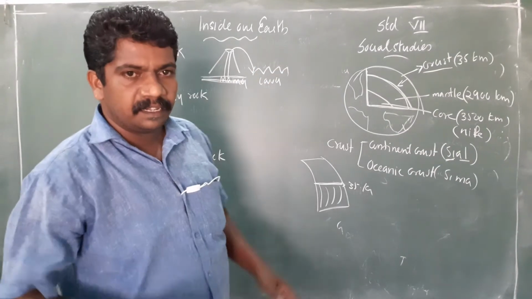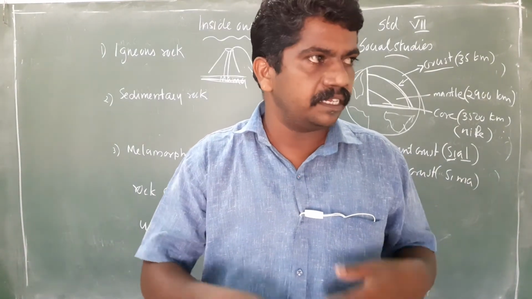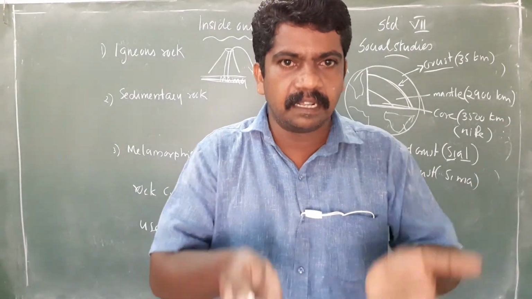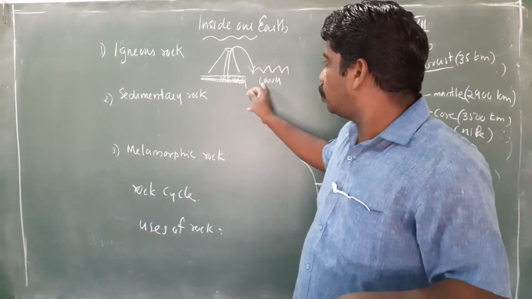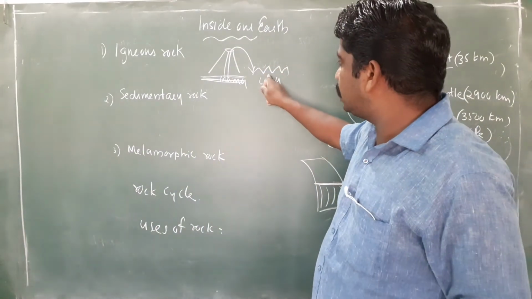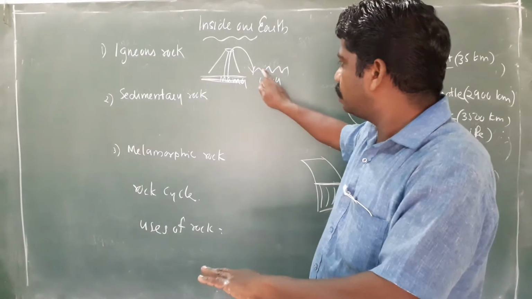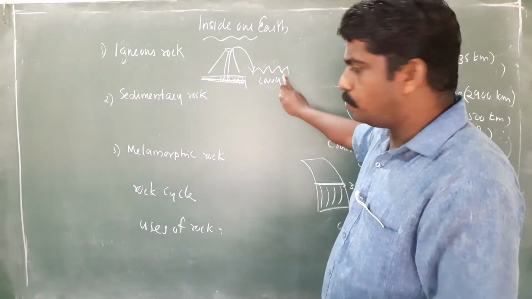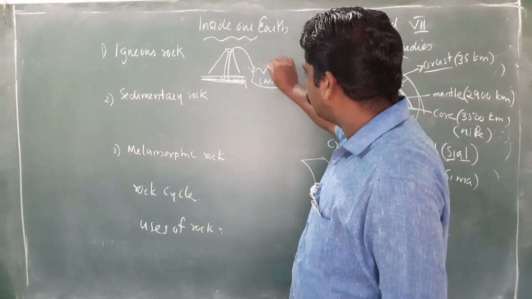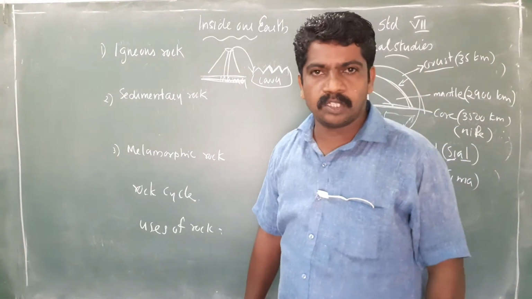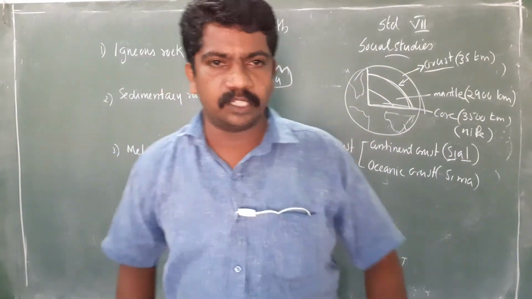See, magma turns into lava. Magma is inside the volcano. When the temperature increases, it will come upside and coming outside. Then it is called lava. Then this lava will cool down when it comes outside. When it comes outside, it will cool down and become the rock. The rocks formed in this way is called igneous rock.